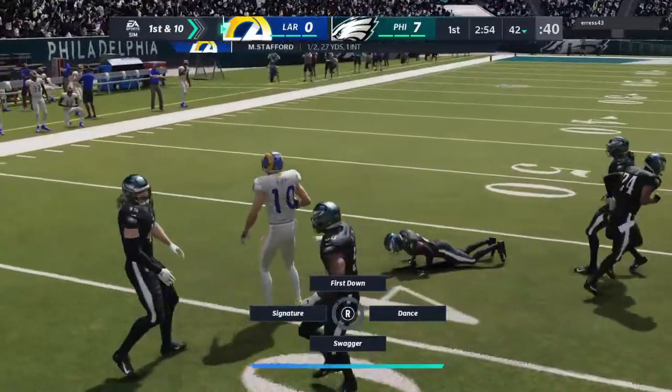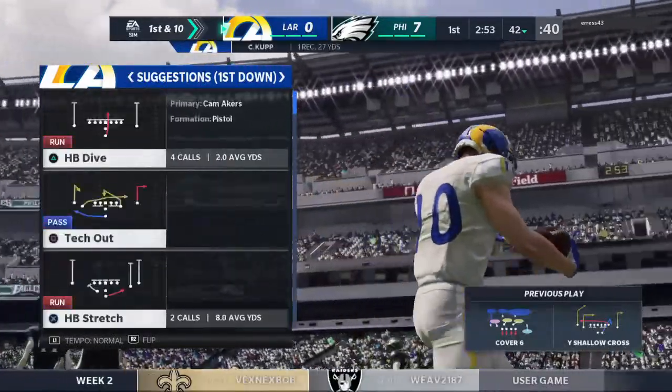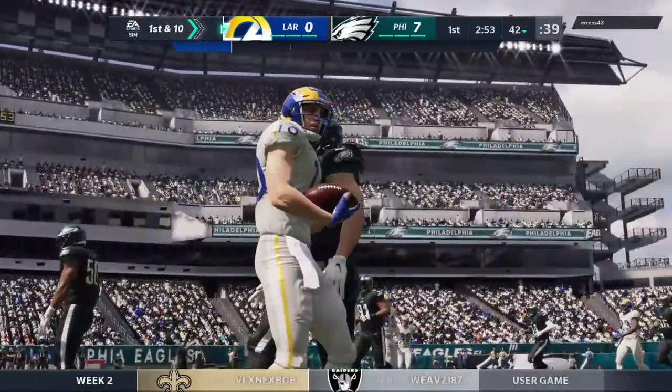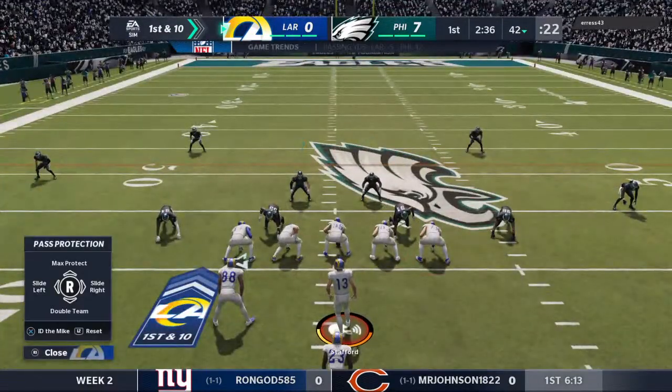Almost what we call the green light, red light theory. Green light means go, red light means stop. Looks like he had green on that play. A gain of 20. That'll be marked as a 27-yard pickup. 1st down.